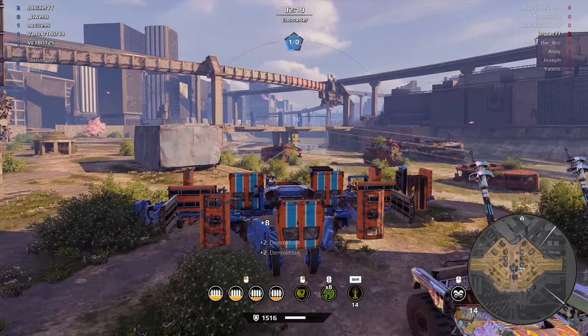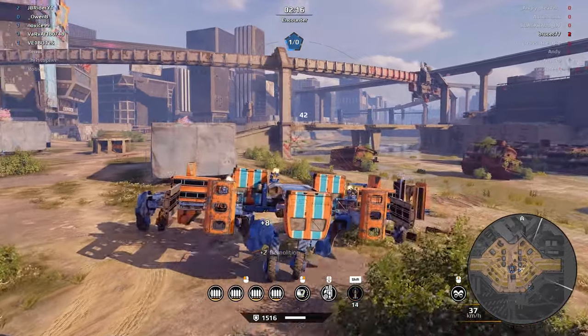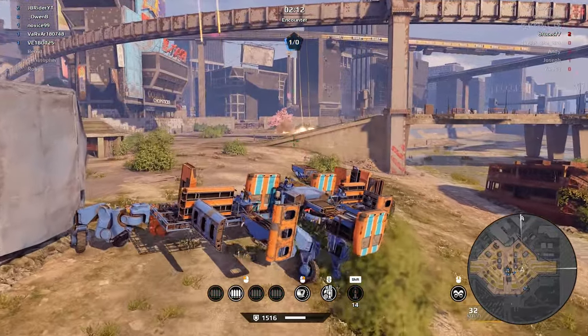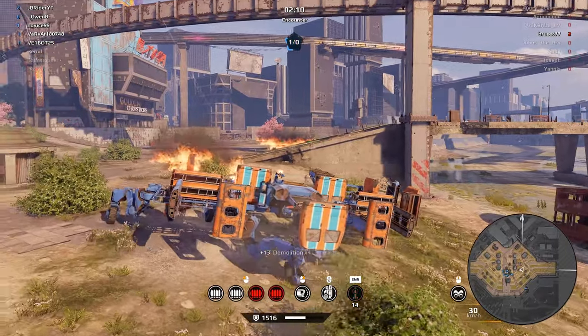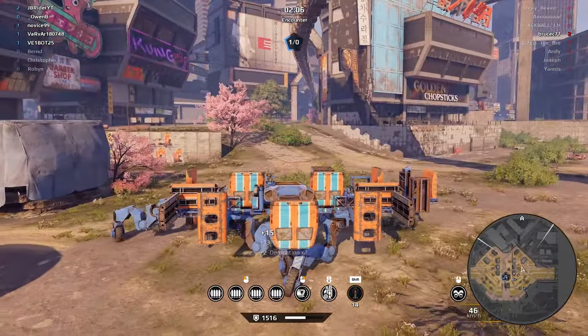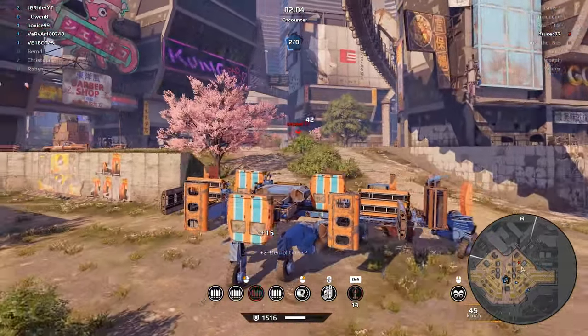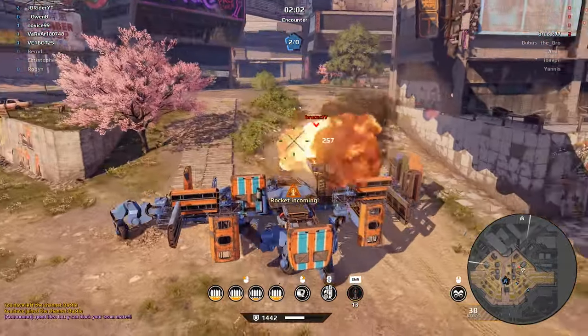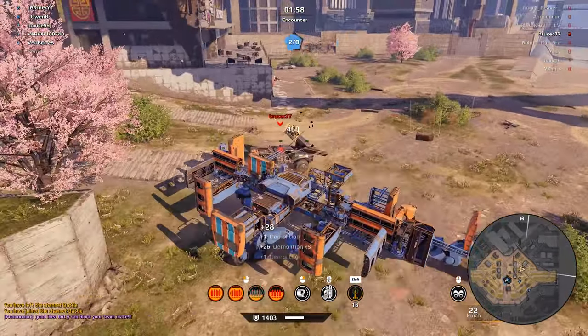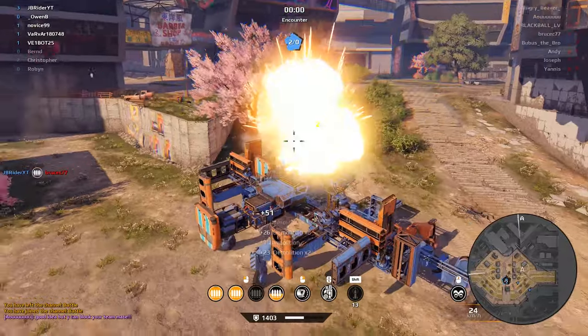Oh, he went down. Why would he go down like that? Oh, he's trying to go and stop the cap. Yeah, I might add a radar on this build and remove one armor piece, just so it can do some stuff. Nah, brah. Nah. Your hurricanes won't stop me.